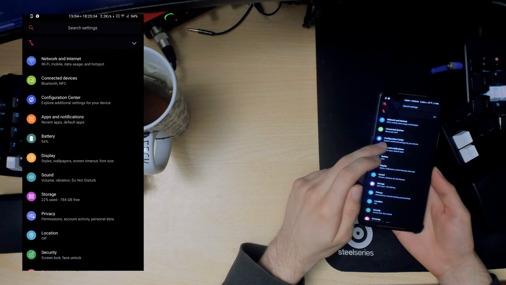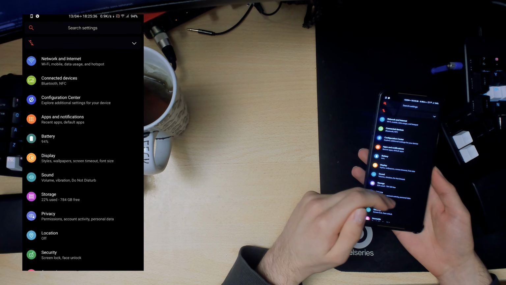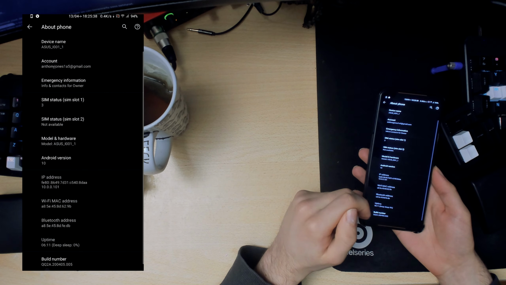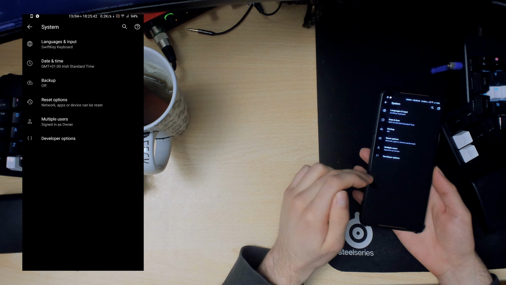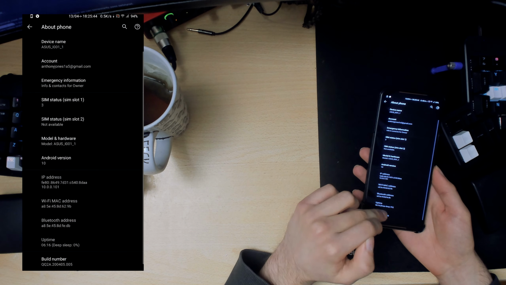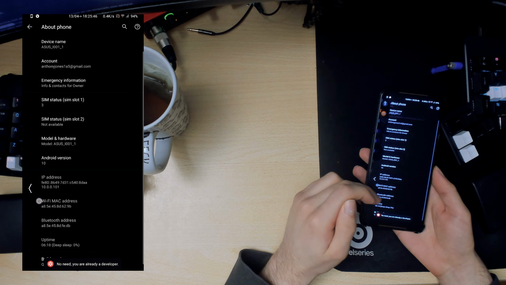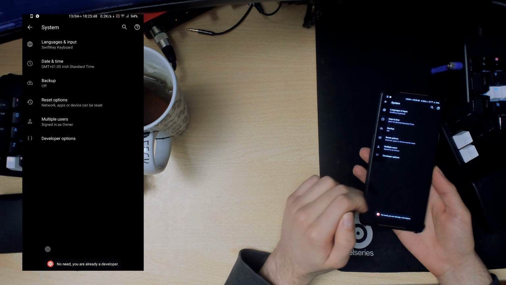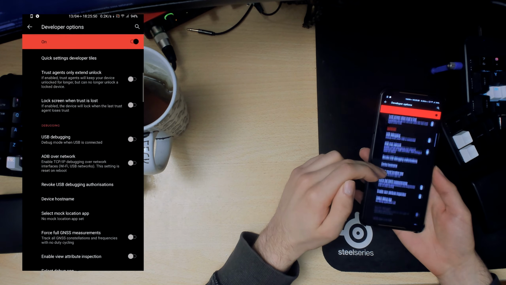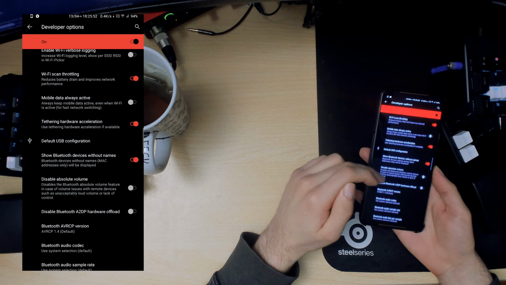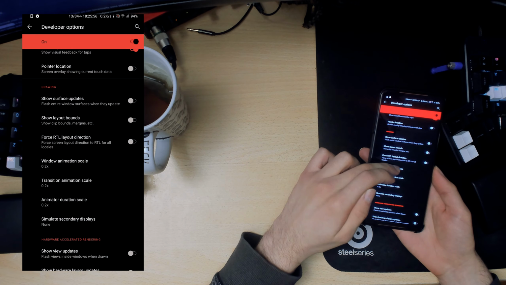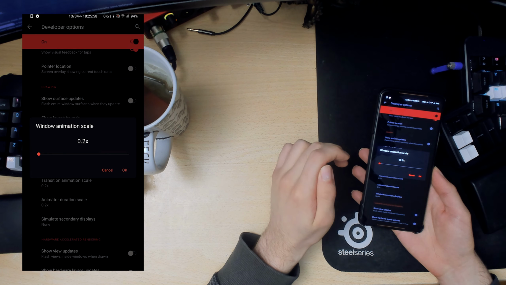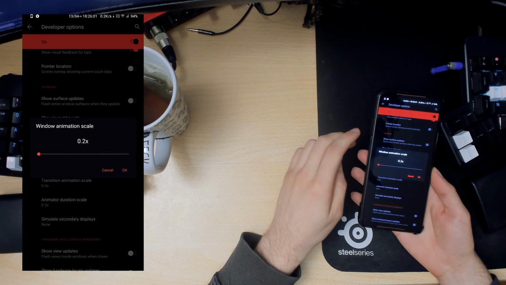Another thing before I go into the configuration center is if you go into About Phone or System and Developer Options. If you don't have developer options, you can go into About Phone, then just click this build number 5 or 10 times or whatever it is. And then if you scroll down here to animations, yeah, there we go. You can actually change these to very low values.